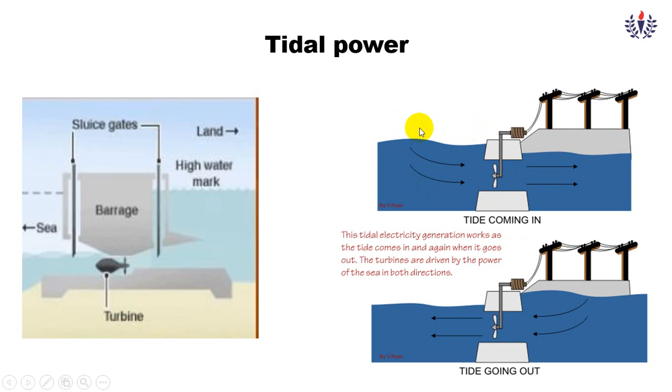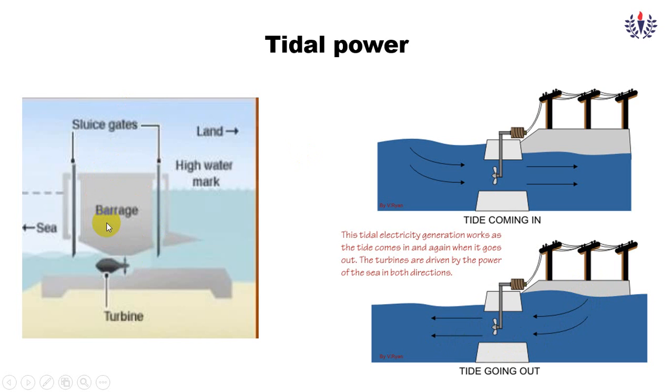When the tide is high, the water will be moving in this direction, moving inside this dam or the wall. Here you can see a turbine which can be rotating from this direction, so that we will be generating the power. In case of low tide, what will happen here? The level here will be less, and here the level will be more. The water will be going out, so that the power is utilized for generation.